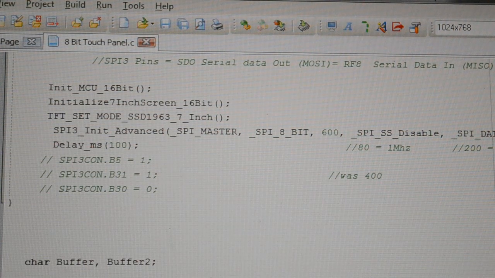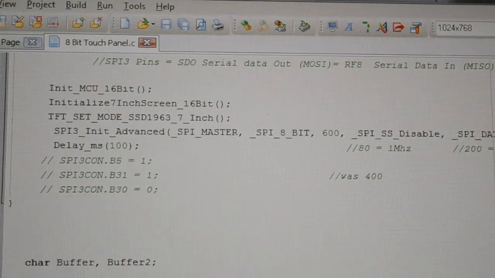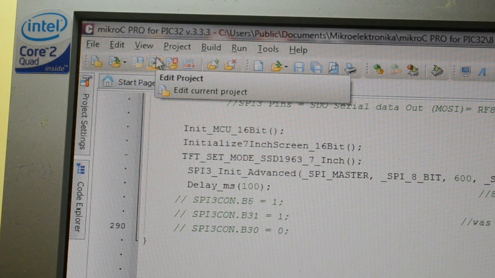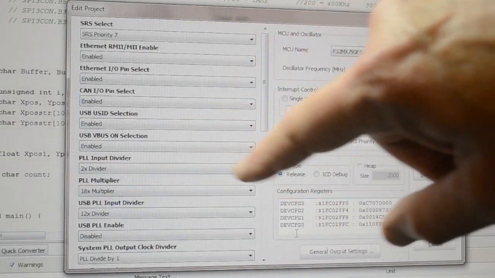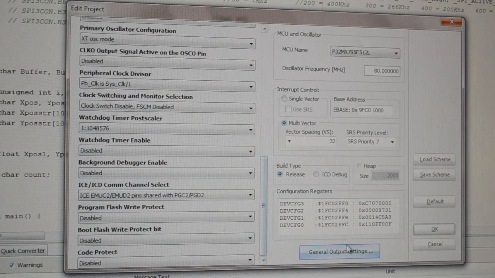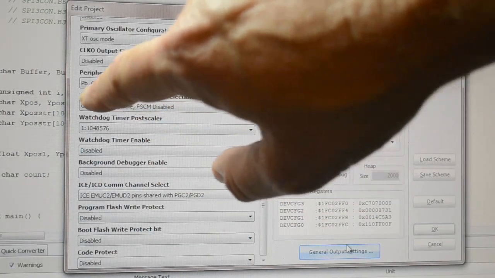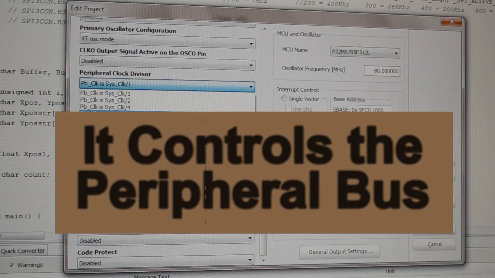Now this microcontroller is running at 80 megahertz, and I haven't got the peripheral clock divisor switched on. So in case you're wondering what the peripheral clock divisor is, if you go up to Edit Project, Edit Settings, right, if we scroll down, so I've got the PLL multiplier set at 18, PLL input divider set to 2, but scroll down to the important bit, peripheral clock divisor. So this divides that peripheral clock, which is used by the SPI device. So if you divide this, for example, by 8, you're going to slow the clock frequency down. But in this current example, it's set to 1.